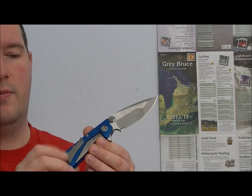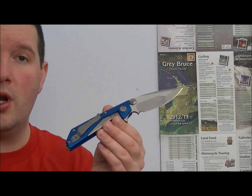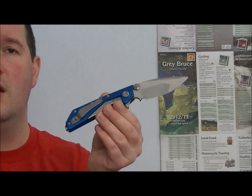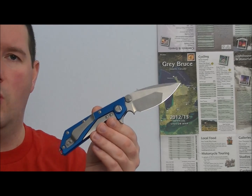Now, in terms of performance, that is how easy it goes in and out of the pocket and retains the knife, it works really well, which, by the way, is critical for a knife at this price point. Can you imagine losing this in the woods or something? You'd be a little upset, I would suspect. So the clip works well for keeping the knife where you want it in your pocket.